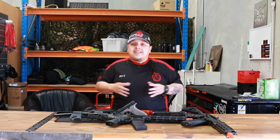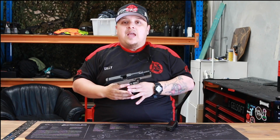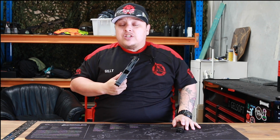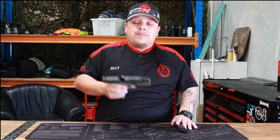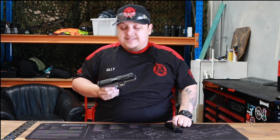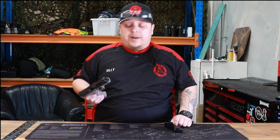So right now we're going to start off with the Black Hornet. Now this Black Hornet is the black and tan variant. I actually own a Black Hornet, but I own the all black variant and I love it. The reason why I picked the Black Hornet is because one, you get an option of semi-automatic and full auto. That is right, full auto on this. Now the all black is actually a little bit cheaper at $390, where the black and tan is the same price as a Shark at $409.